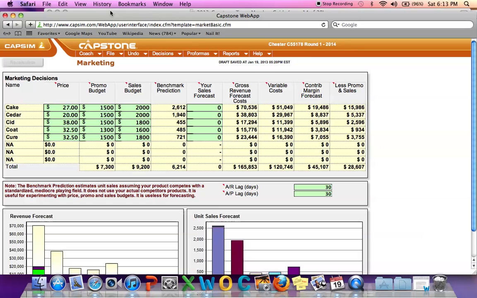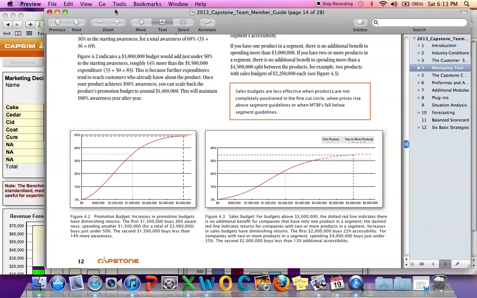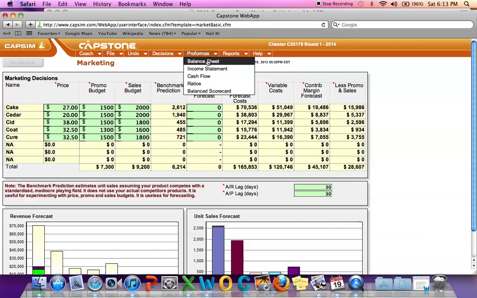However, this is a great place to really shine and stand out from the competitors, in promo and sales. Let me show you one more thing before we move on from that.